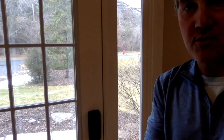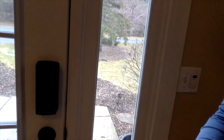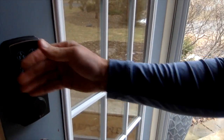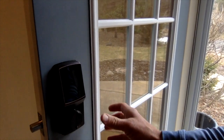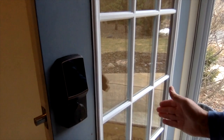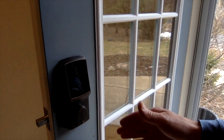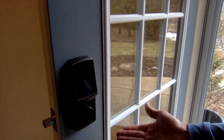Here's a bit on the installation procedures. It's very easy to install — we've made these very DIY-friendly and it literally takes only a few minutes. Here's another version of our deadbolt lock installed on this front door in Venetian bronze. That's the backside of the lock and the front side looks the same as the other one. This one is installed on the left side of a door, and all of our locks are compatible with both styles. They have an automated feature to sense which way they are oriented based on installation and then reverse themselves. Very DIY, very easy — this one was installed in less than five minutes.